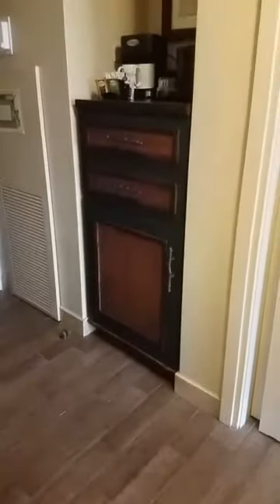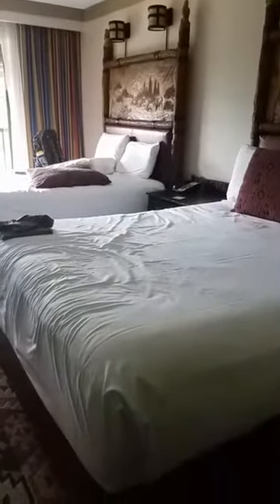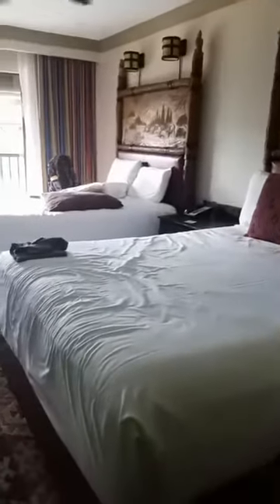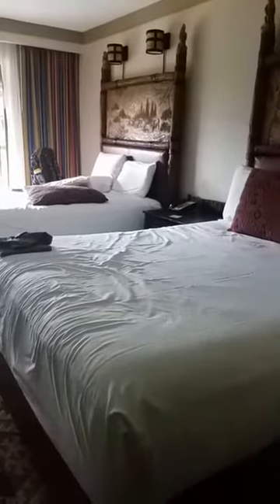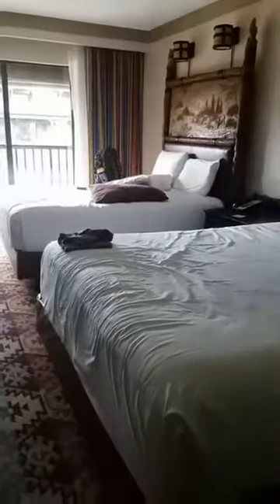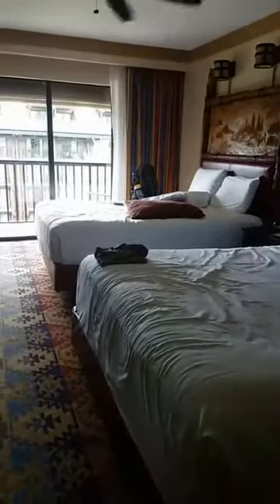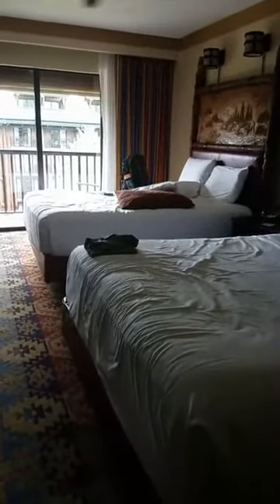It's your pretty standard hotel room. The Wilderness Lodge is a deluxe resort. It offers you a water taxi to the Magic Kingdom, which is very exciting and a great feature. Now, it might not be a standard room anymore because of the mishap with the beds — they had to change our room, so the view is probably not standard.